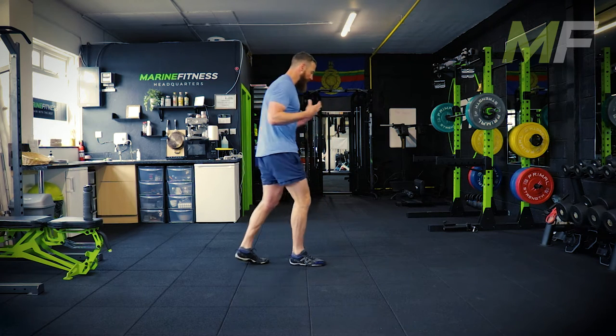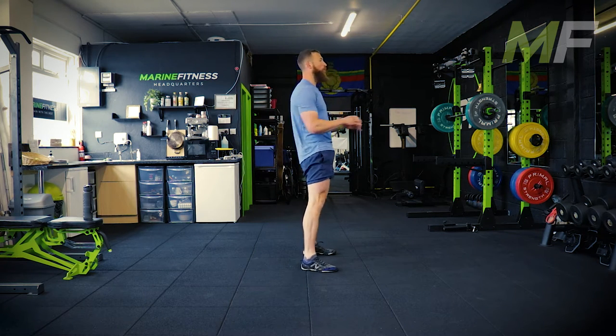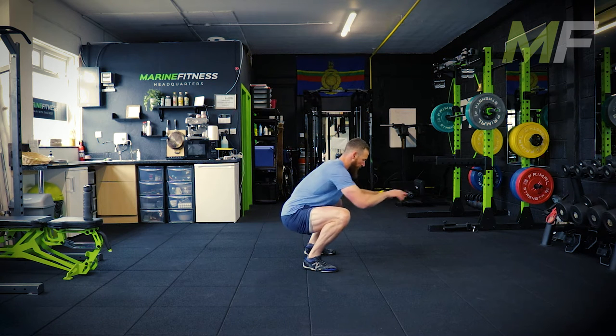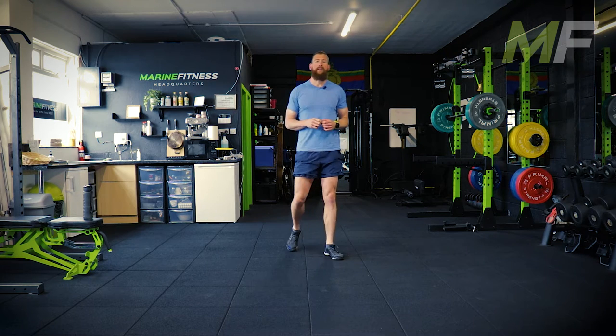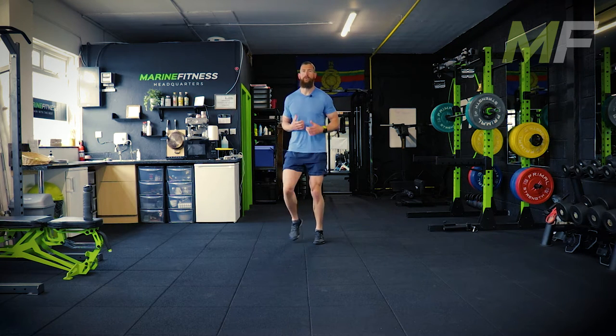Let's do another one. So again, think about the spine. It usually goes wrong when people try to go too low. Elbows into knees, force the chest up. Good. And then when you're ready, stand up and shake out. Happy days. Jogging on the spot, nice and light in the toes.